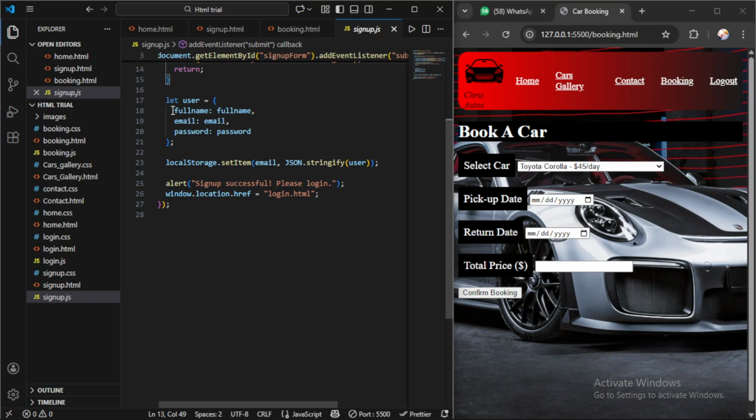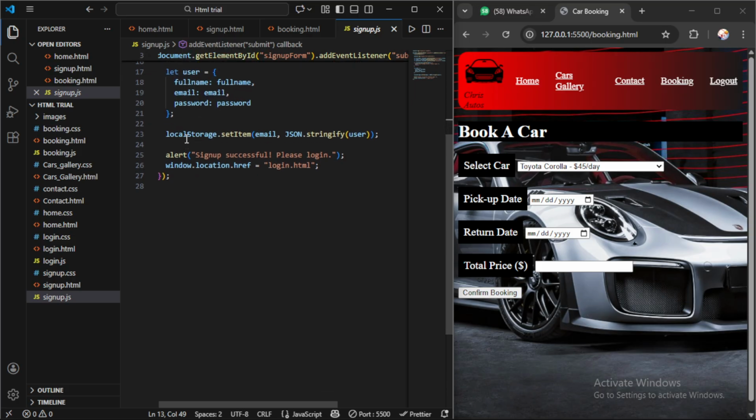So I created an object for user. So user is equal to full name, email, password. And I set, in local storage, the user to strings.